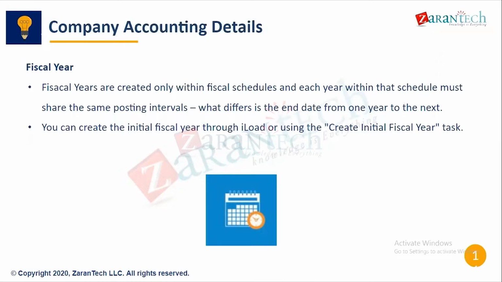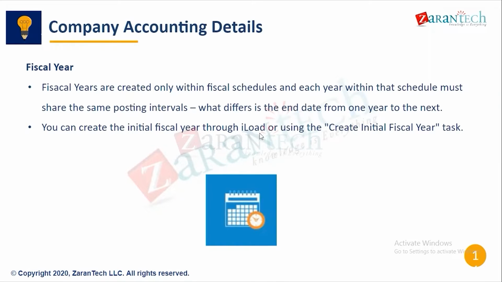What differs is the end date from one year to the next year. You can create the initial fiscal year through iLoad or using the create initial fiscal year. What is iLoad? This is a tool given by Workday from which you can upload data from Excel or any text format to Workday directly.